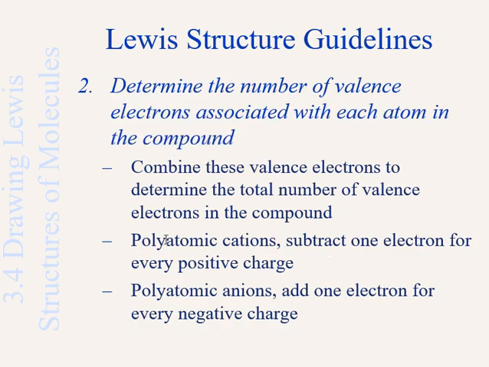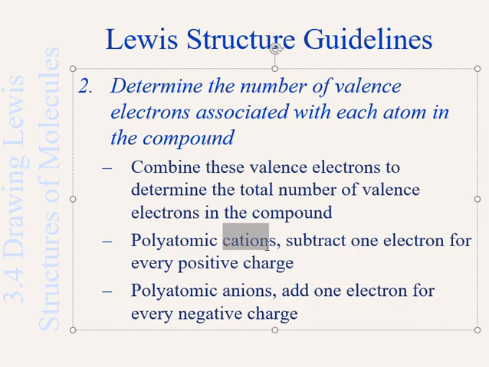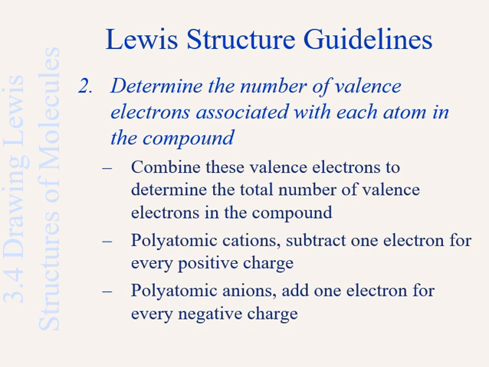Now, what about polyatomic cations such as NH4 plus, ammonium? How many valence electrons are there? Well, nitrogen has the electron configuration 1s2, 2s2, 2p3. 2s2 and 2p3, that's 2 plus 3, 5 valence electrons. Hydrogen would have one each for a total of 4 because there are 4 hydrogens, NH4 plus. So that's 5 plus 4, 9. However, there is a positive charge on the whole ion. It's a cation. So what that means is that one of those 9 electrons has been removed from it. And so instead of having 9, there should be 8 valence electrons.